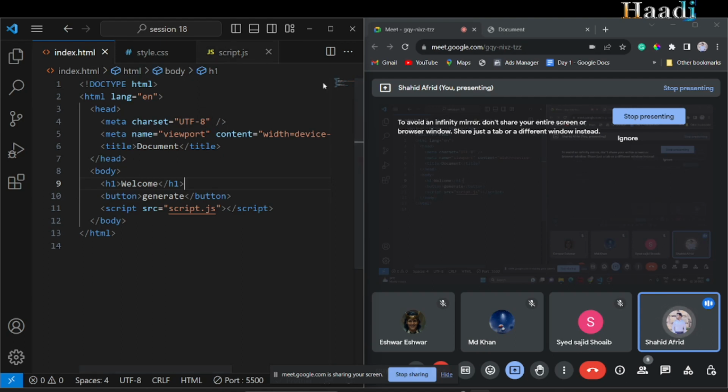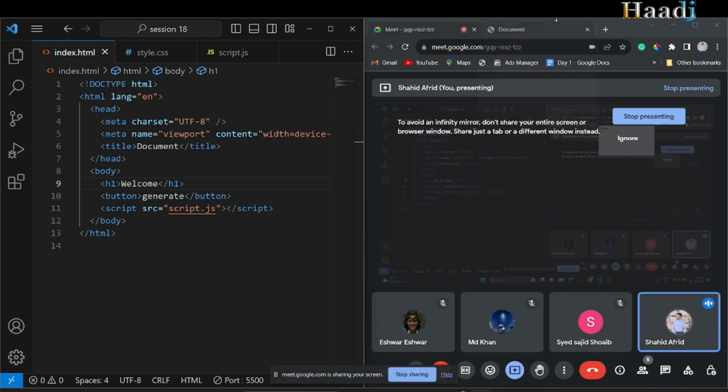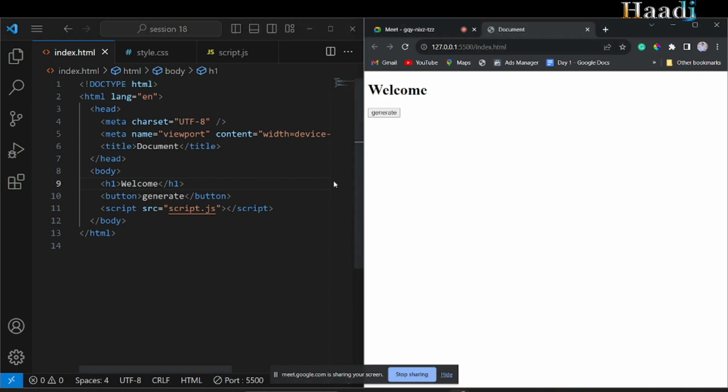Let's get started. Today's topic is one of my favorite topics, because of which I really love JavaScript. The name of the topic today is API. API stands for Application Programming Interface. You don't have to get confused about what this application programming interface is. I'll be explaining that part also.